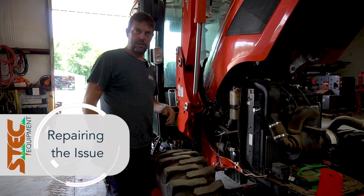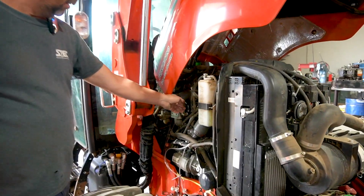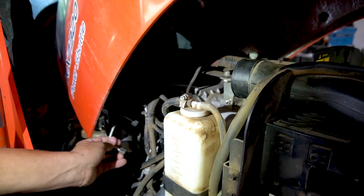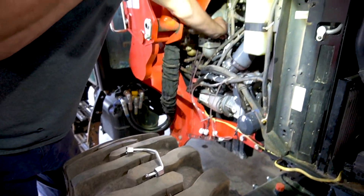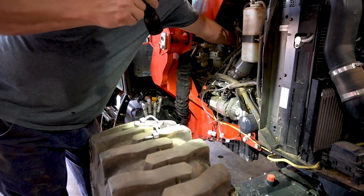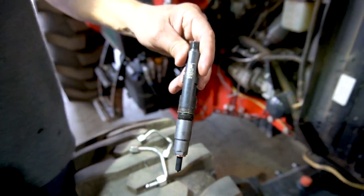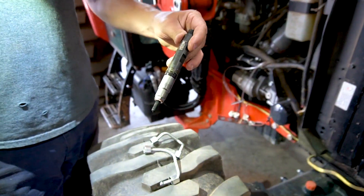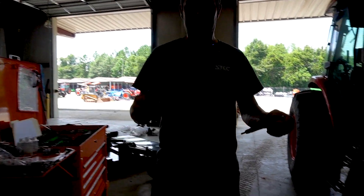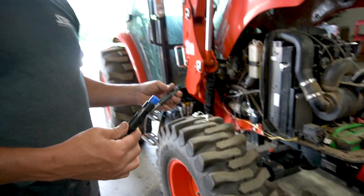At this point, we're ready to change the injectors out. We've deemed the number one and number two cylinders have bad injectors — they're overfueling. We have removed some access panels. To get to the injectors, we take the fuel lines off and the fuel connections off. Then we take the nut holding the injectors loose and remove the injectors. We will confirm the serial number matches the number assigned to it in the computer to verify it's pulsing correctly. Then we install the new injector. The new injector has numbers we'll have to enter into the computer to assign its parameters. Then we'll retest it on the dyno.